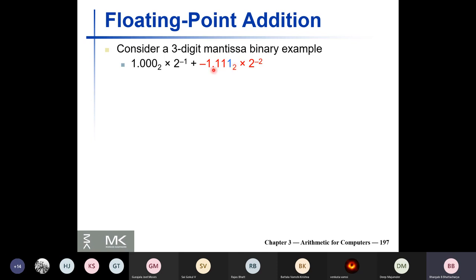So that's my universe. So suppose I want to perform arithmetic operation between these two. So this is the exponent, and this is the exponent at the power of 2. And here is a minus sign. It means that basically you are subtracting this amount from this. So what is the first step I need to do? If you look into the exponent, I need to align the binary point. So we have exponents 2 to the power minus 1 and 2 to the power minus 2. What I'm going to do next? Align the exponent. How do I align it?